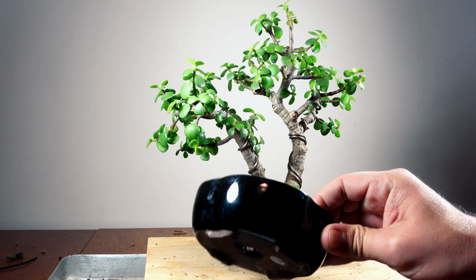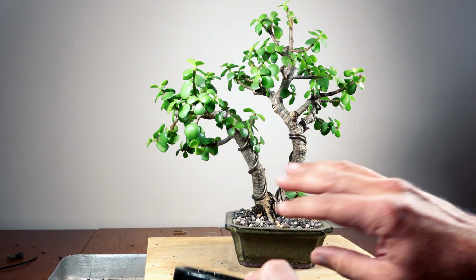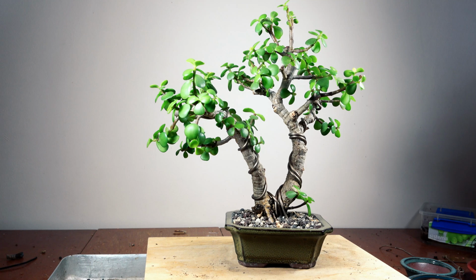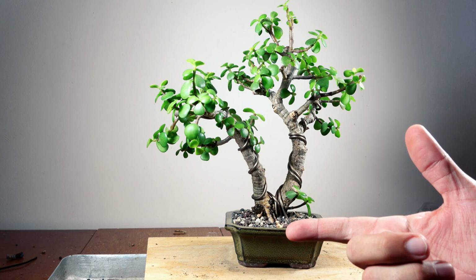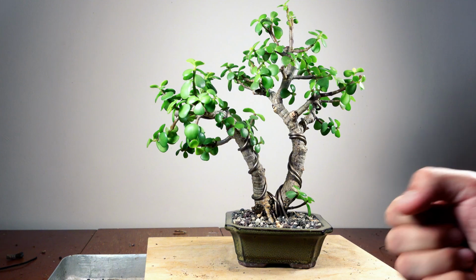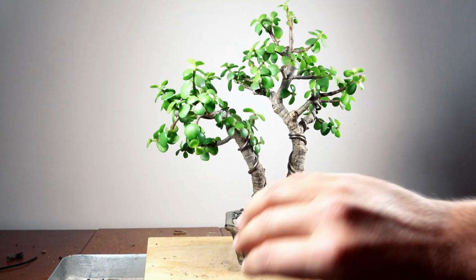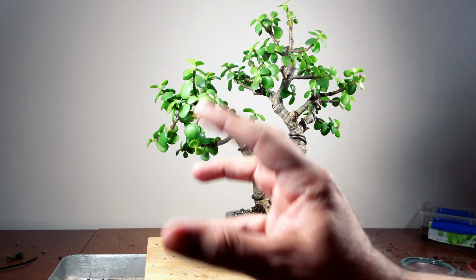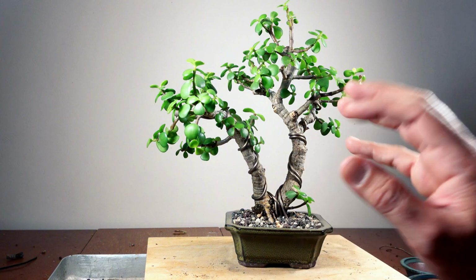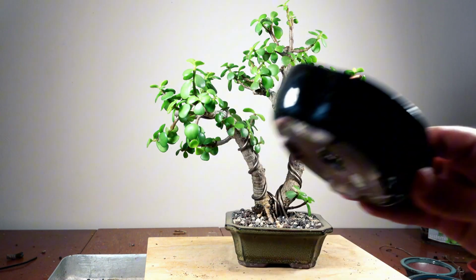Enough about the color. I've got this black one here. I don't think I'm gonna be using this because we're gonna talk now about the shape. So this tree is quite masculine, this pot is quite feminine. So these are the two main features when you're talking about bonsai trees. You got the masculine feature and the feminine feature. So this is a masculine tree. Okay, it's pretty straight, it's thick, it imposes power. The feminine tree is a tree that has nice bends and curves. Okay, rounded curves, a lot of rounded curves in the branches. It just flows. It's feminine. We're gonna talk more on this subject, but right now we need to understand this is a masculine tree. So when you're talking about masculine trees, okay, feminine pot. We're gonna ditch this.